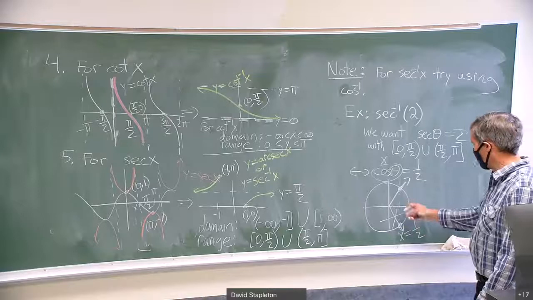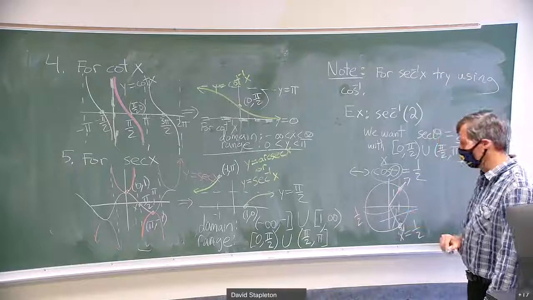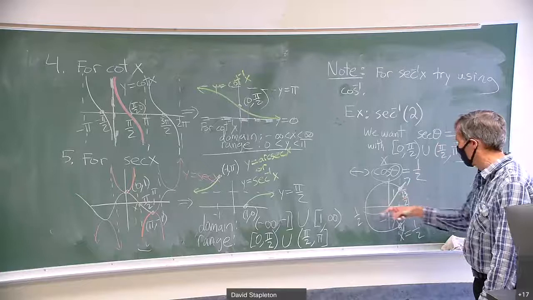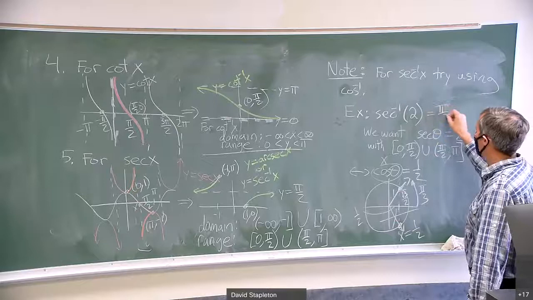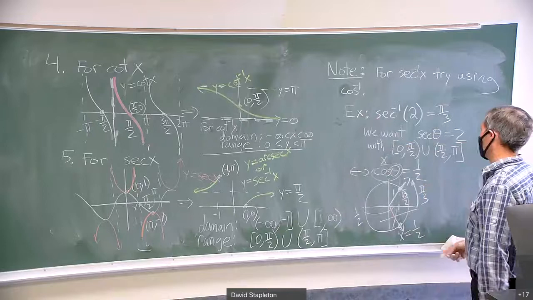Now, if it goes over to x equals 1/2 here, then the side length is 1/2. This is 1 because it's a unit circle. Square root of 3 over 2 must be on this side because I see 2 sides of a right triangle I memorized. This is a 60-degree angle, pi over 3. So I infer that this arc secant of 2 is pi over 3, not by going through all the calisthenics of the arc secant, but by rewriting it as a cosine problem. That's easier.